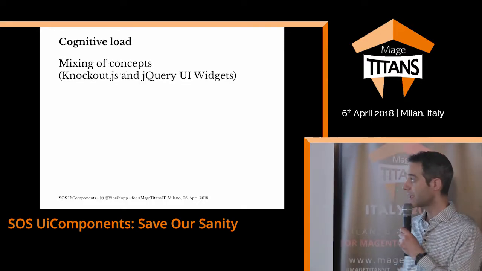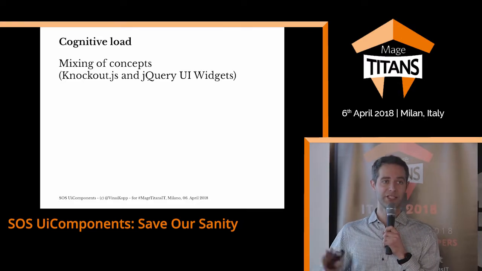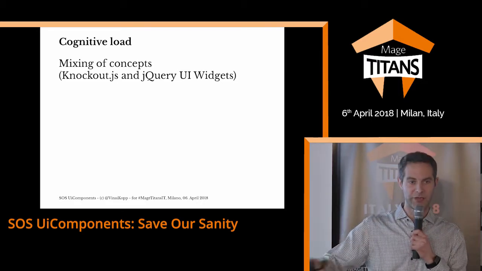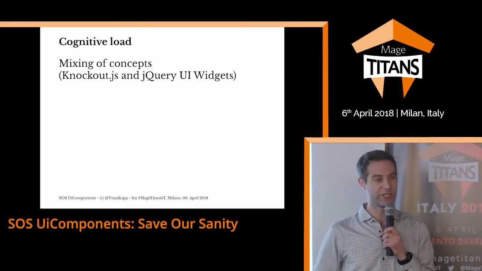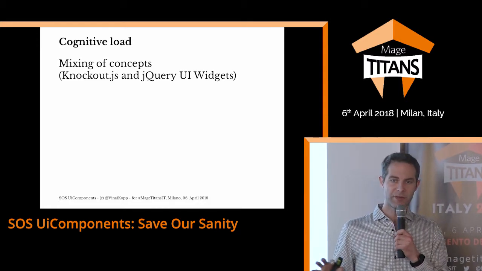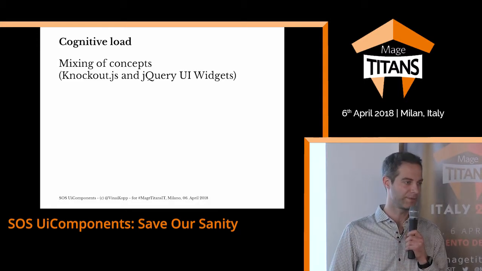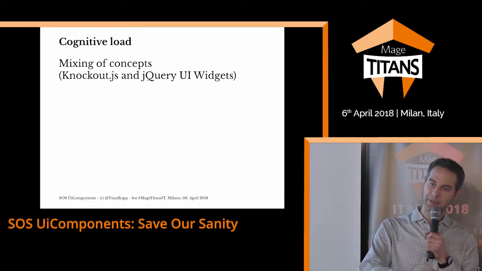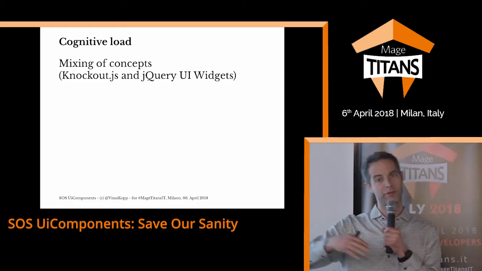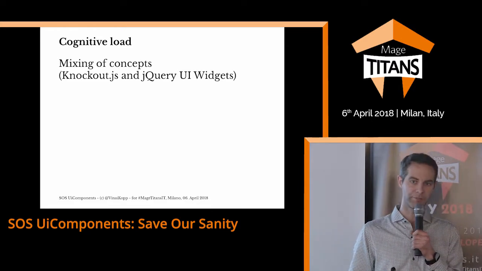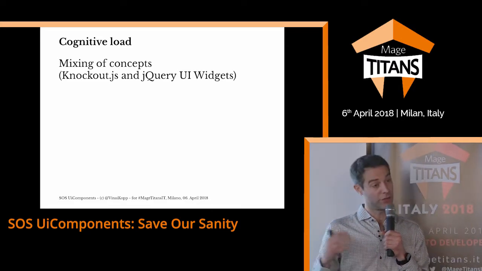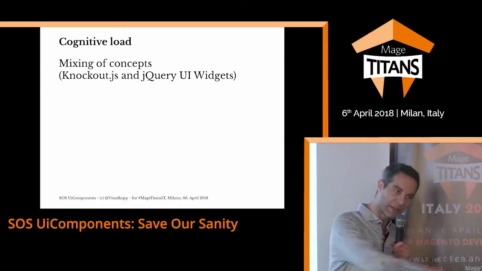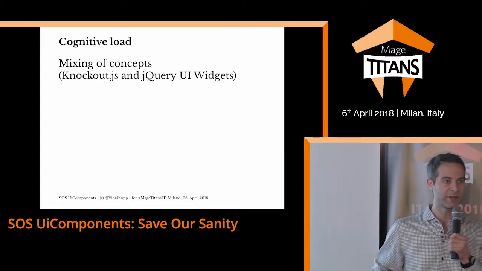It's still not fun. And this is probably my biggest issue, which is the mixing of different concepts. The front end is built with Knockout and RequireJS and jQuery UI widgets. That's not news. But those two things actually are different paradigms. With Knockout.js, we have the view model and we have the template, and in the template we refer, through the bindings, to properties and methods of the view model. And in jQuery and jQuery widgets, inside of the instance, we use selectors to reach into the DOM, pull out the DOM nodes and manipulate the DOM all the time.